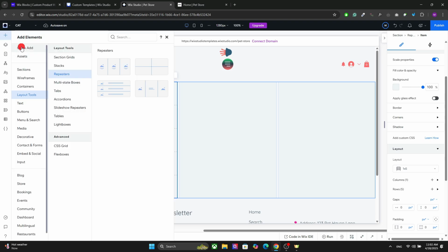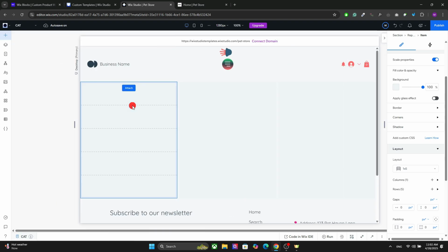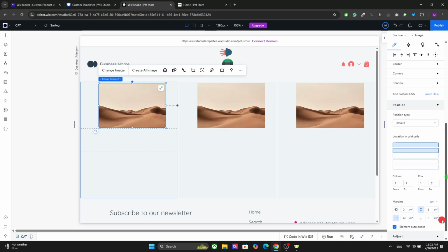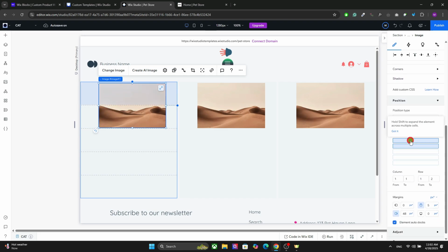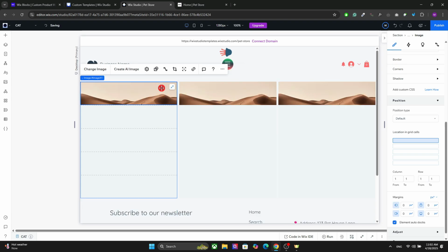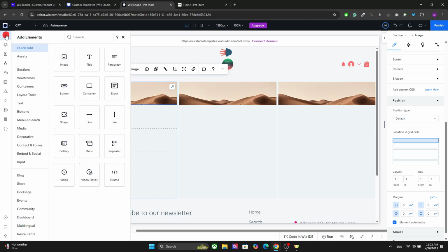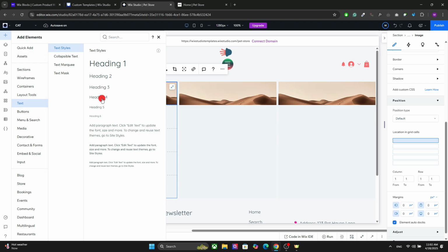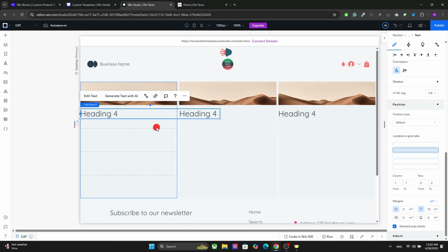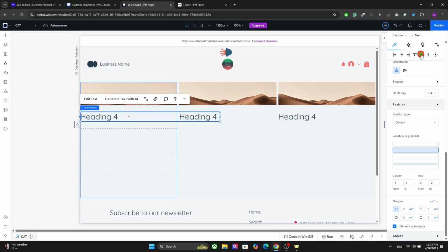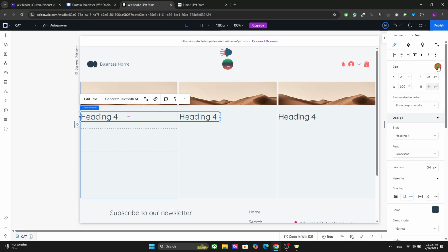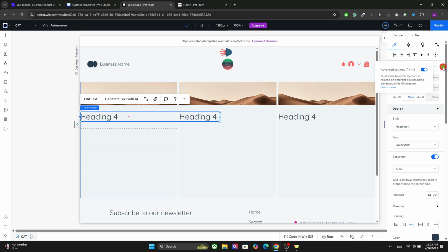From here on, it's a simple design game. So just drop your elements like this, and in the location, select the grid you want to put your element in. So image goes in the first one. The product title will go in the second one. So let's use H4 or H3 depending on the hierarchy of your website. And in the title, go to the advanced sizing here and set the width to 100% to cover the entire item width. Set it to absolute center.